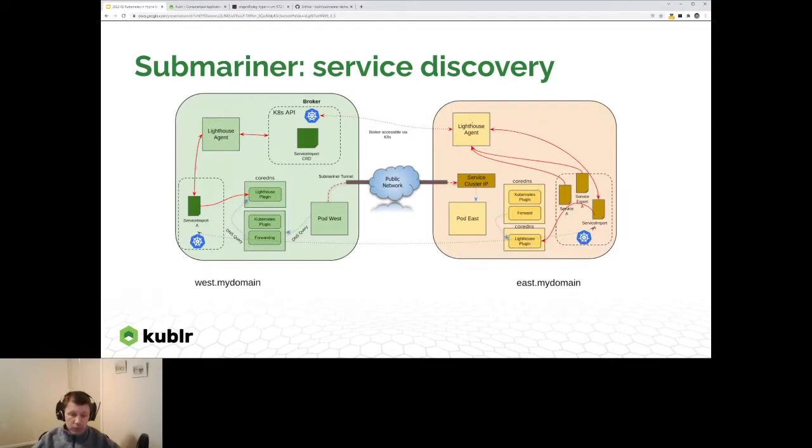And those components plug into the in-cluster DNS service so that the shared services address space can also be available within all of the connected clusters, and the addresses of shared services are available to components that request them.